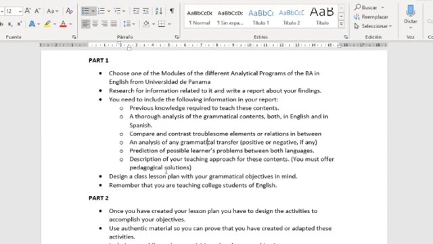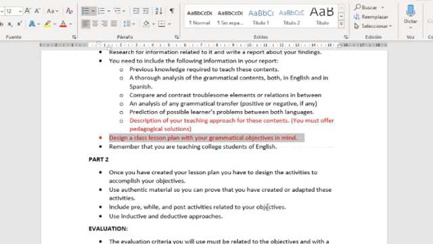Here, you don't have to elaborate too much. You will say inductive, deductive. Here in the oral part, you don't need to elaborate on this. This is more for the second part. This is the second part as well. So what I'm trying to say is only this is your oral presentation. From the rest of this, you have until the 19th. You don't need more than a week for this.